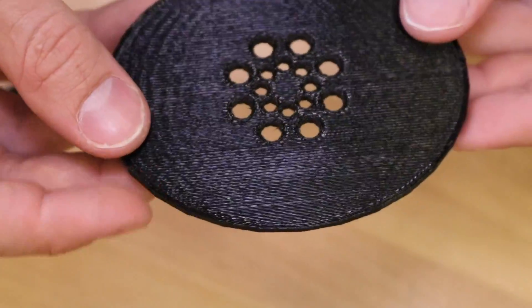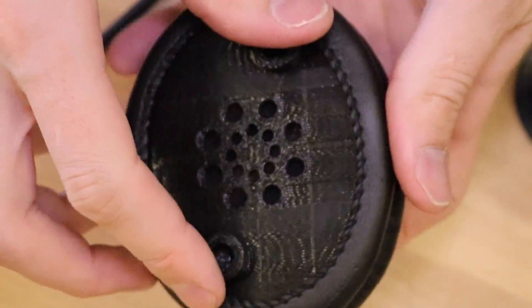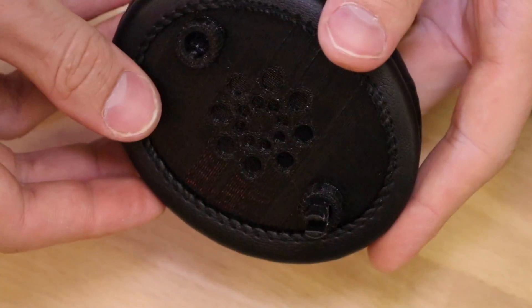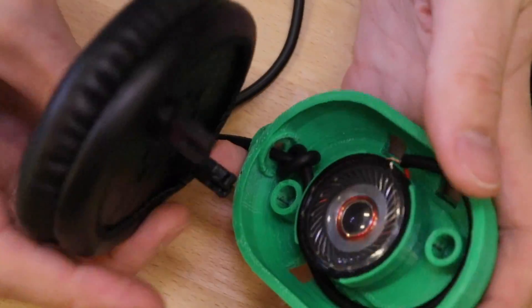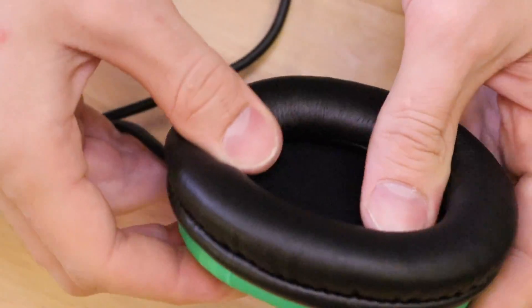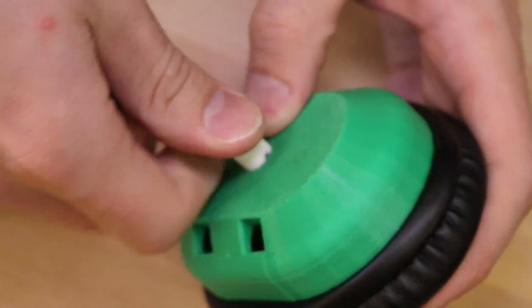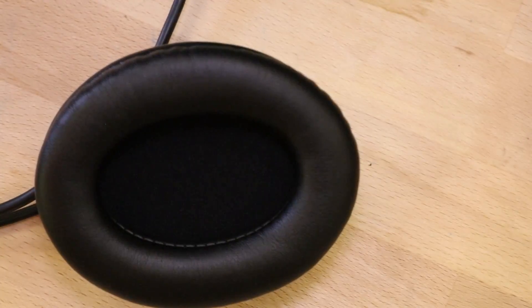To mount the foam pads to the cap, take your cap and slide it into the ridge along the edge of the foam pad — it's slightly elastic so it should snap right over for a nice snug fit. Now take your pins, clip them directly in, then take the entire module and snap it straight into the cup. Now this is one completed cup for your 3D printed headphones — snap the pin in and you're ready to go. Now you have the two modules assembled and you're halfway there.